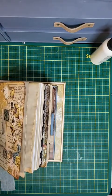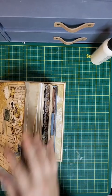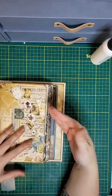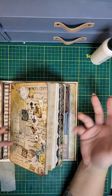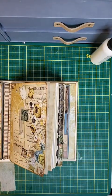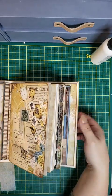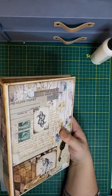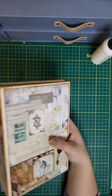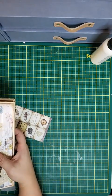I haven't started this one, but I've liked watching you make yours. Thanks, Sandy. I appreciate that. Because everything is from scratch, it can take a little longer than, you know, putting together a folio. But you don't have to make them as big as I've made them either. I do have smaller ones. I think I've shown you. Can you see that one right on top? Yep.